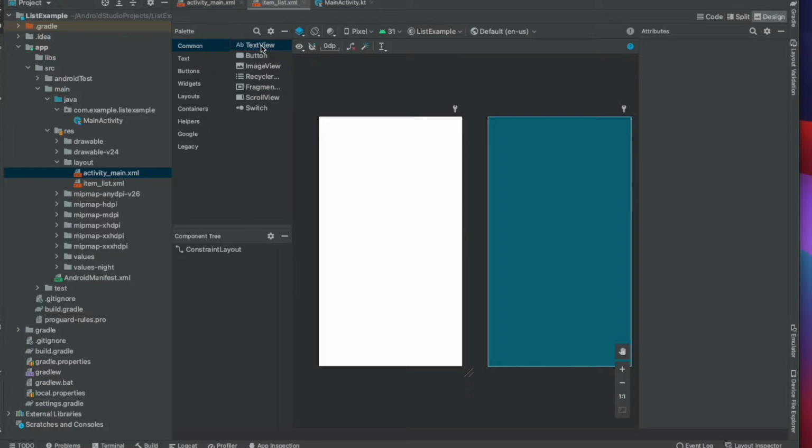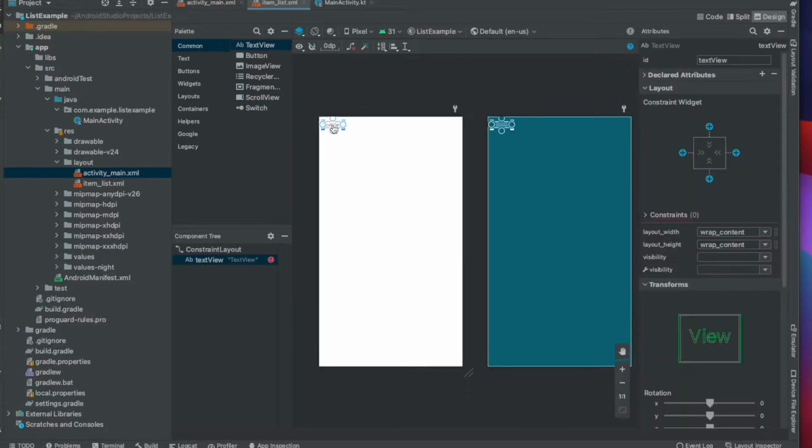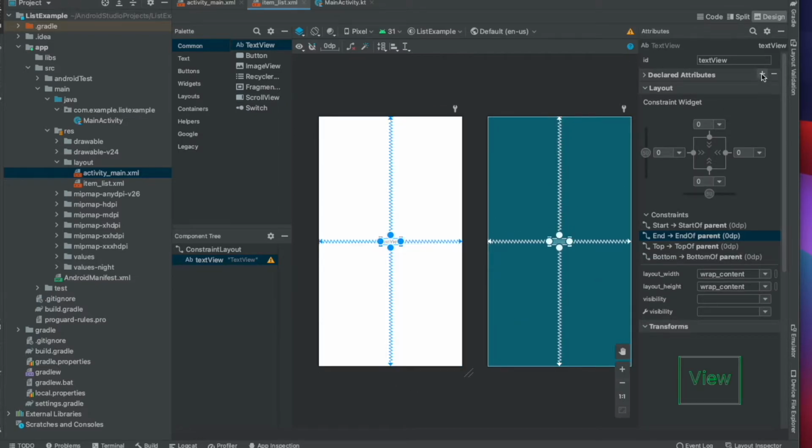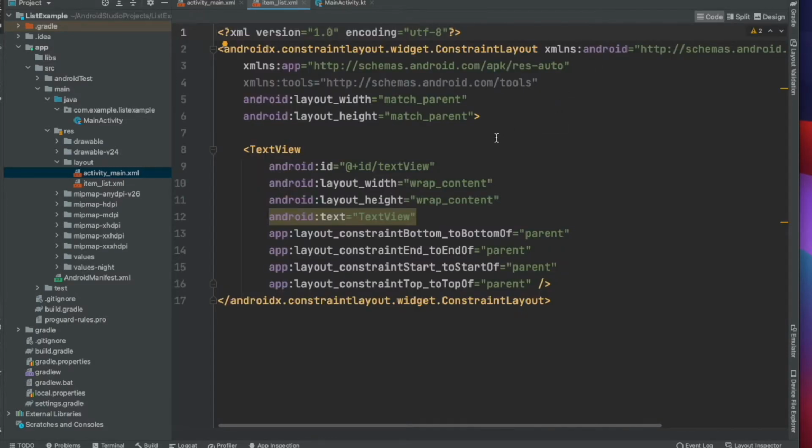So I'm just gonna put the text view inside of it, and that's pretty much gonna be it. Making sure the text view has an ID, and let me see the code for this.